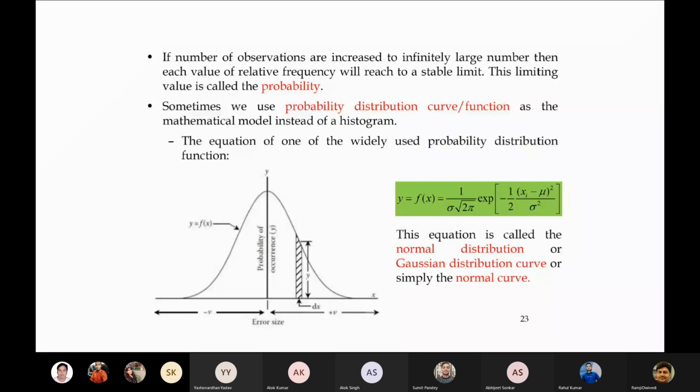In summary, we just started the concept of measurements and errors, and we finally discussed that no measurement is exact in nature. Every measurement contains error. We do not know the true value; we only know the best estimate of the true value, which is the MPV. The error is categorized into three types: gross, systematic, and random. Gross errors can be easily removed because they are very large in terms of value. If you see a group of observations, they would be removed. Then you have systematic error, and then the random errors. Systematic and gross errors must be removed before processing further. The randomness of the observations cannot be removed since it is not deterministic in nature.